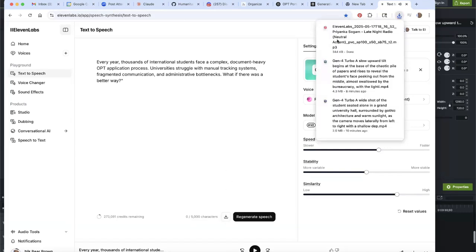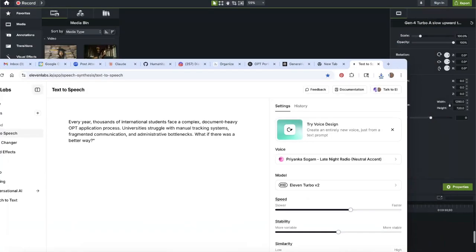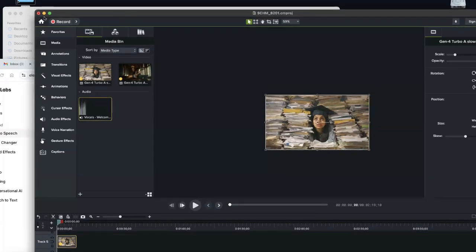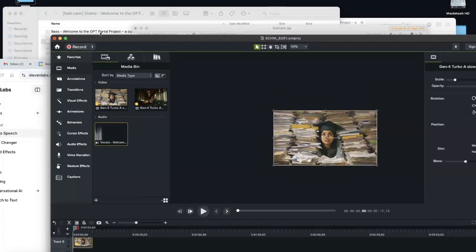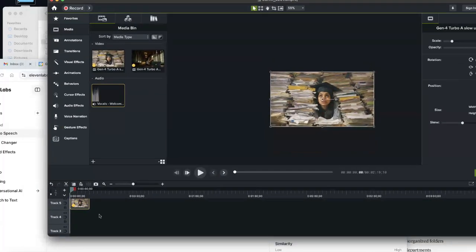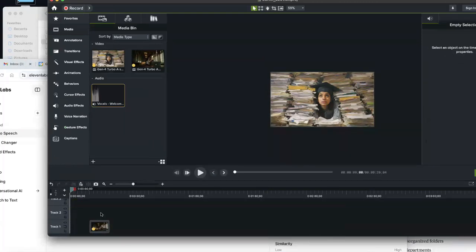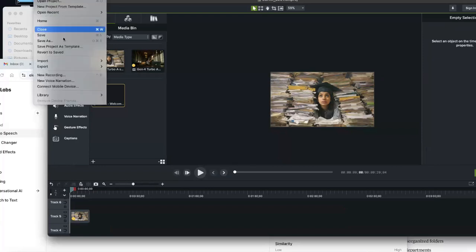We're going to use that. And so we're going to change the voice a bit. You can do your voice not necessarily in one full thing. You can do it in steps if you wish. You don't have to generate the full voiceover. But we're going to import that one.